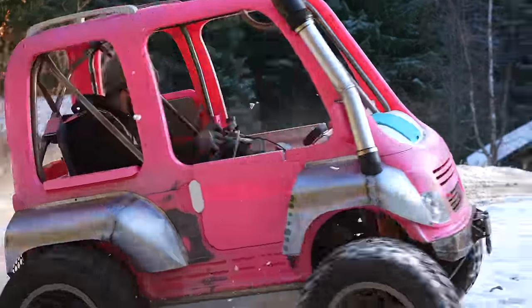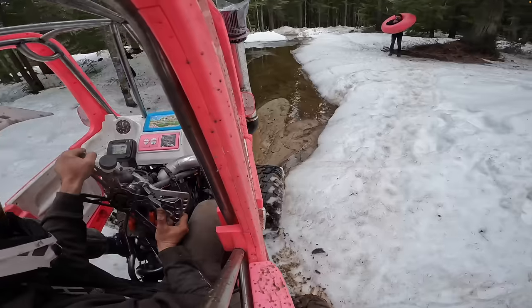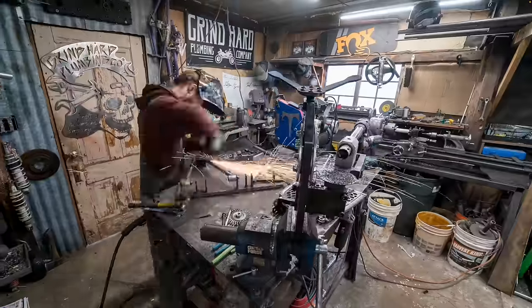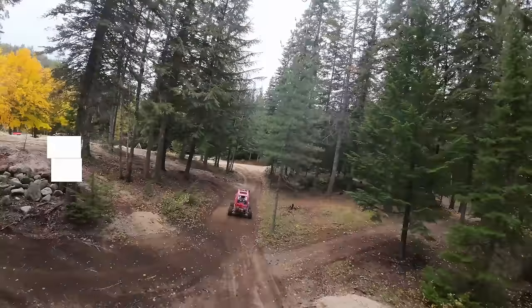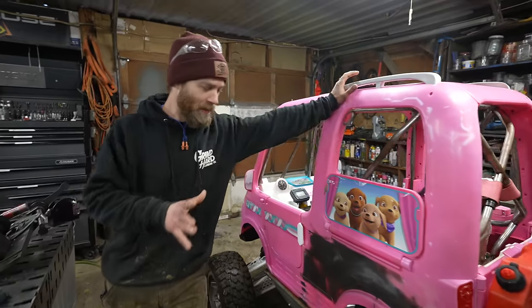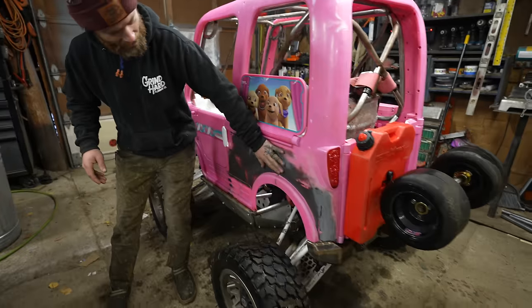Our high horsepower four-wheel drive Barbie Dream Camper is almost finished. But before we tear it apart for final paint and finish, we have a couple more weeks of work ahead of us. One of the final touches we need is to paint the body because it's got all this filler on it, and make some sick fender flares. And Ryan might be overqualified for this.